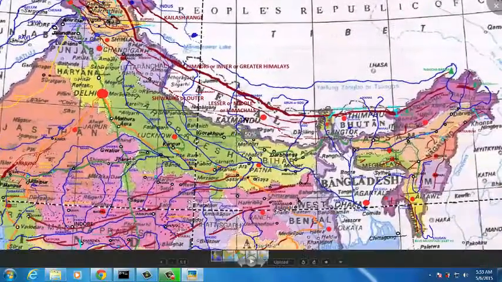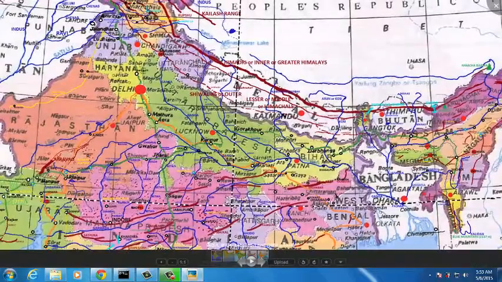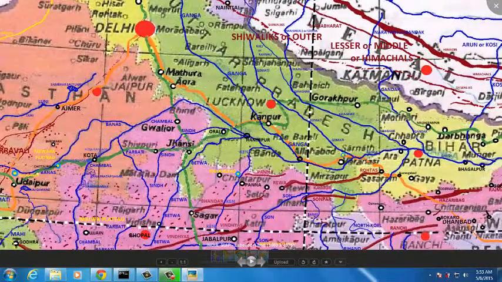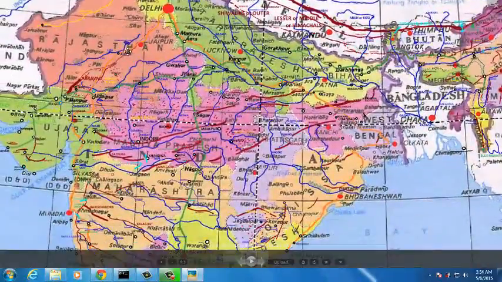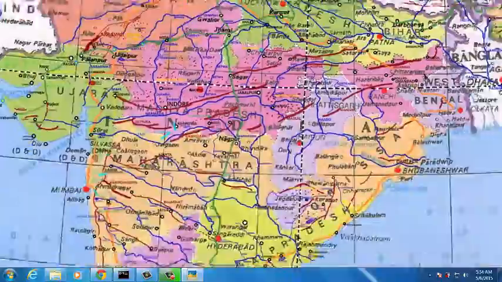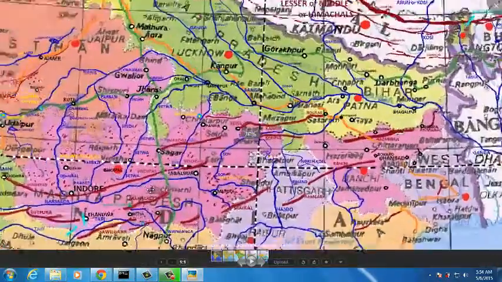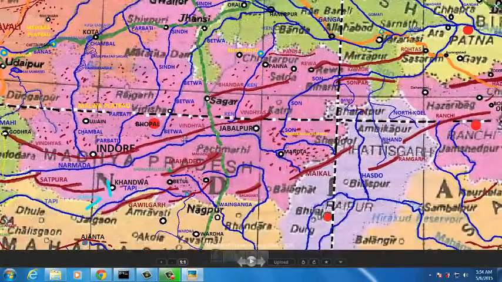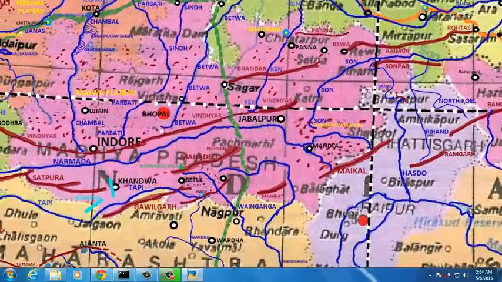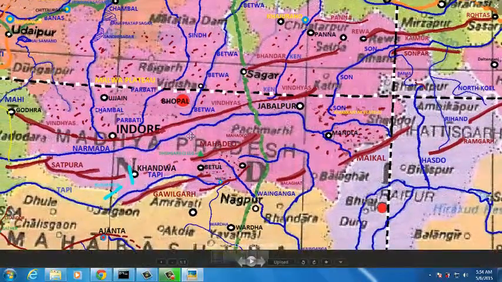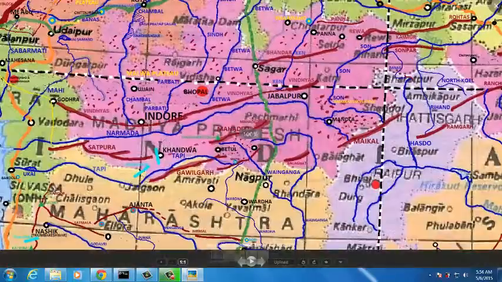The map also shows the north-south corridor and the east-west corridor by the green line, and we can very clearly see that they are intersecting at Jhansi. The golden quadrilateral is shown by this orange line. So the map covers every aspect of India in detail. The advantage is that the physical features, the political features, the cities, the places of cultural importance or other heritage sites are very clearly seen on the map.